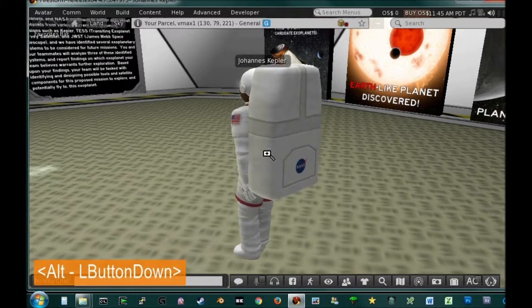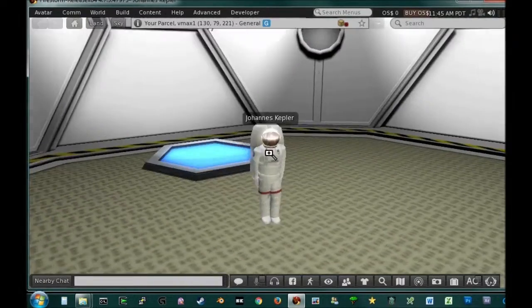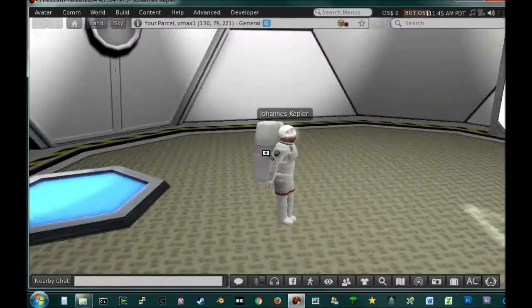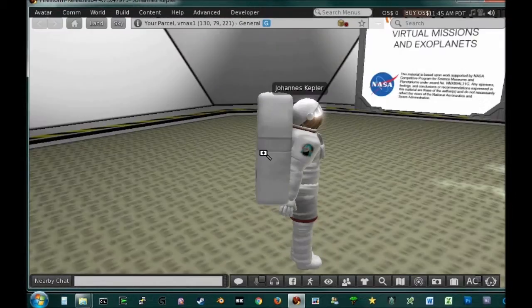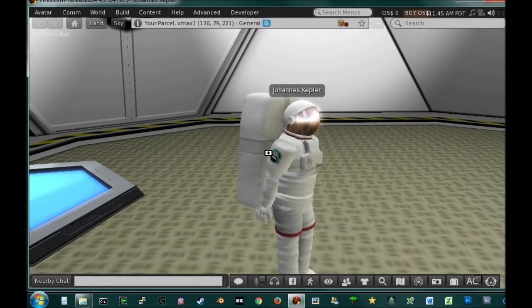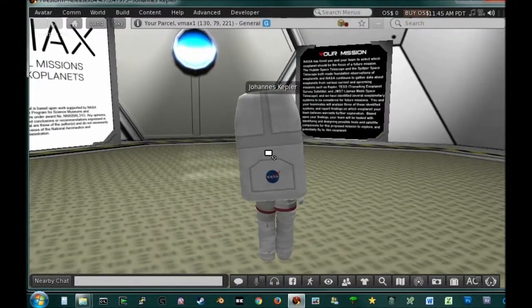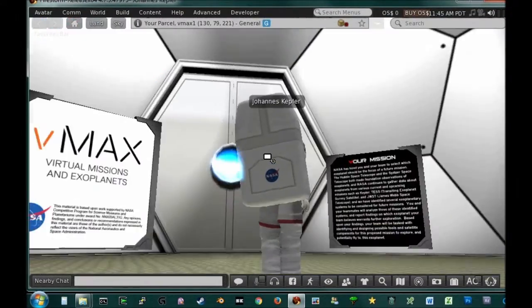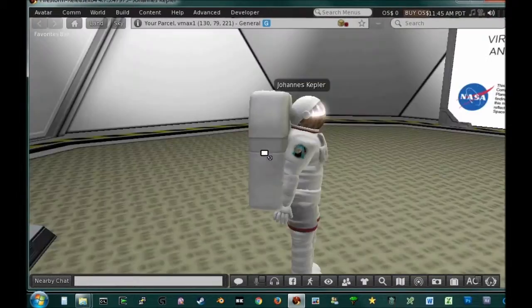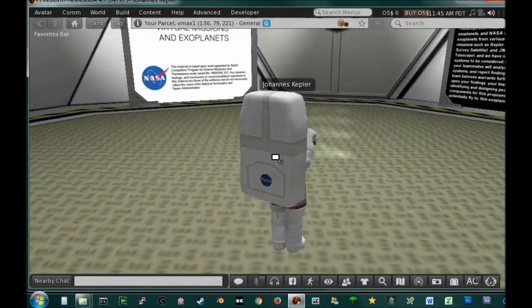So otherwise, everything's exactly the same. Now, I'm able to hold down the Alt key and mouse to zoom around like this, but if I also hold the Control key, that allows the up and down to work as well. So I'm actually currently holding down the Control and Alt key, and I'm moving the mouse up and down, left and right, and that lets me look around at everything.